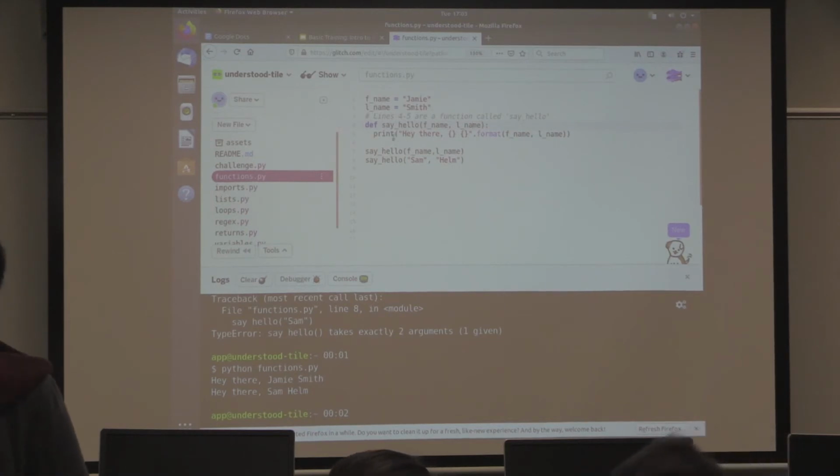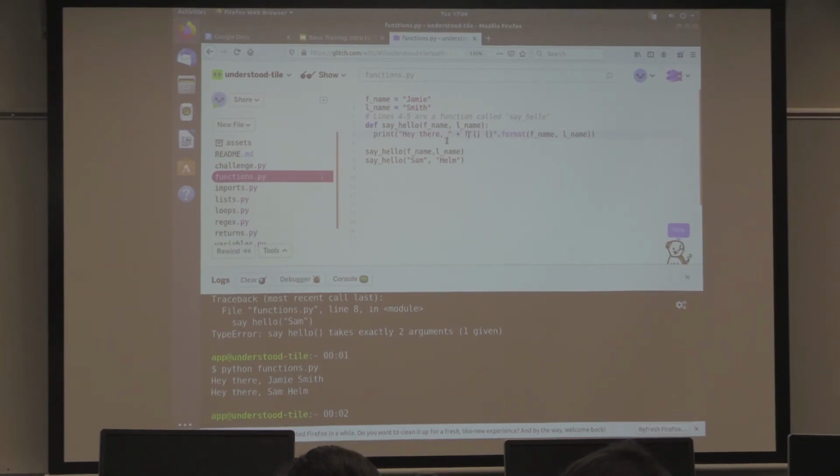There's also another one where you put an F, saying this following string I'm going to do stuff with, which is on the newer side. But this is the way that we're doing it for now. It's quite different from what I'm used to. When I was trying it personally, I didn't use the format thing, but I still put a comma and then whatever variable you choose. There are a few variations. You can just concatenate it. There's nothing wrong with putting this and then a plus sign and then the variable name.